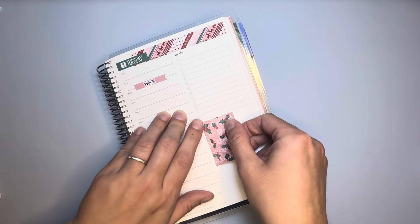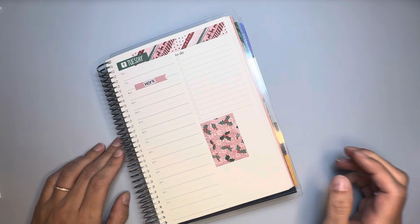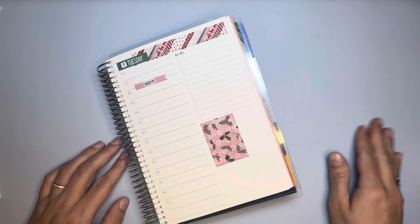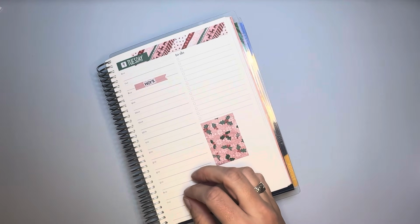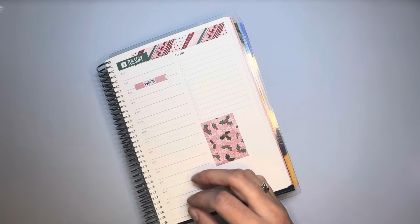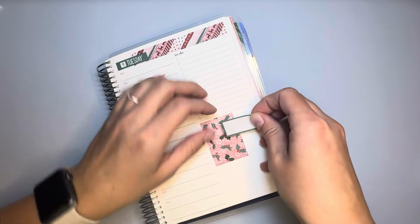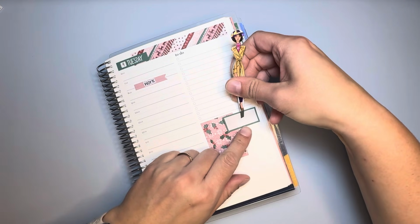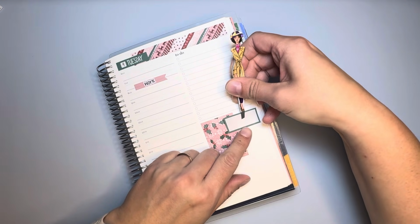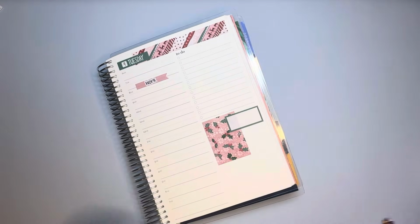I know these are holly berries, but it just reminded me of mistletoe. And I have not been able to find any mistletoe this year. Like, I know usually in the past you could buy some just at like Walmart or Hobby Lobby or something, like a craft store. And I haven't seen any this year. Is that weird? Is that normal? I don't know. We usually get some for our house, but I haven't seen any.